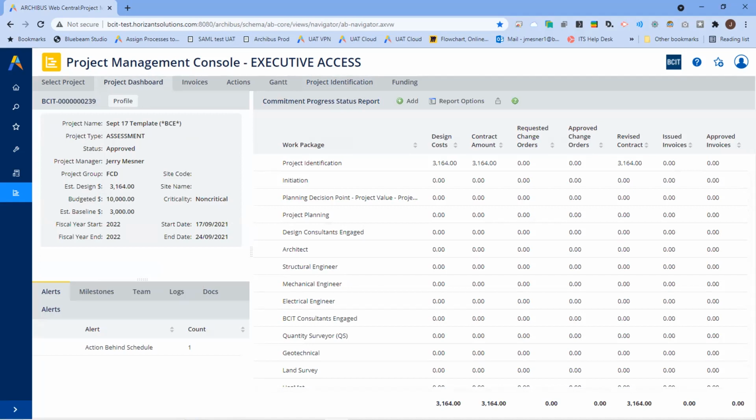And then you created the contracts to show the actual contract amount. Would we not want to keep the first column as the original budget so that we could see a variance? Good question.